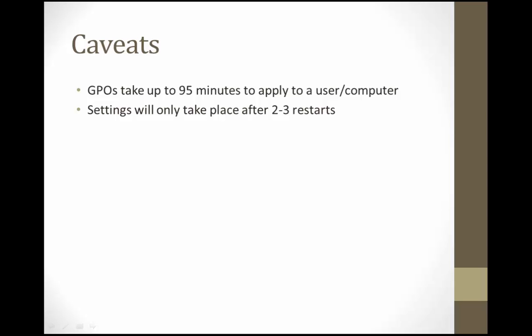So Vista introduced asynchronous processing, which means that when you log into your computer, it's going to download the group policy objects. It's not until you restart the computer that it's going to actually apply those. So it downloads it first and then it applies them. And depending on how long it takes for it to download all that stuff, could mean that it's going to take either two or three restarts to actually apply.